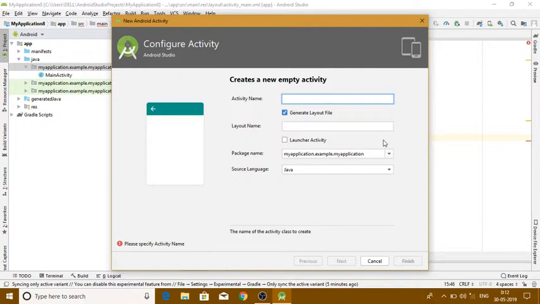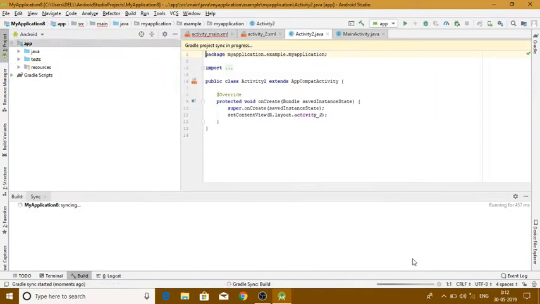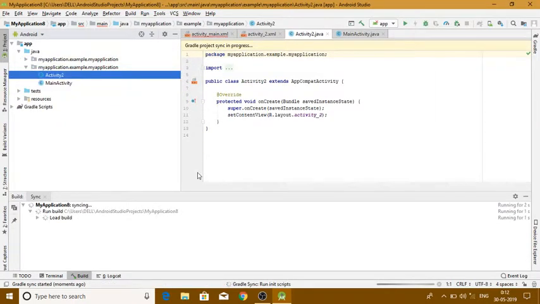I'm giving the name as activity 2, and done. As you can see, activity 2 has been created.